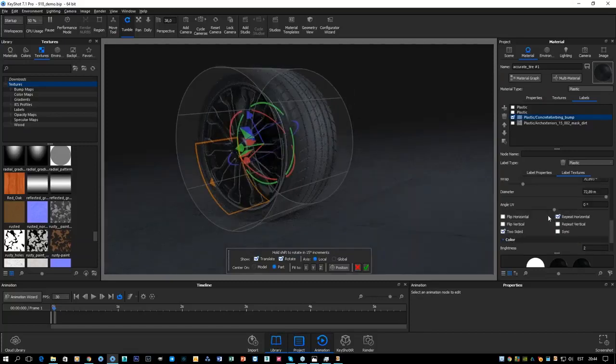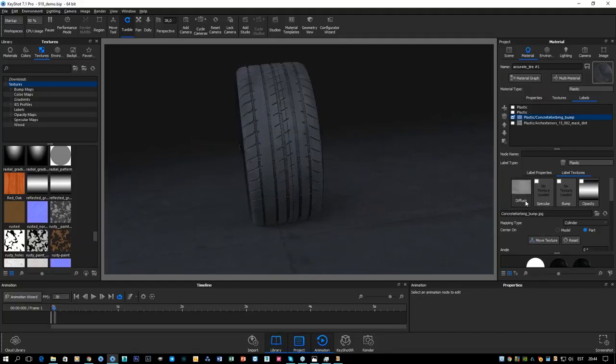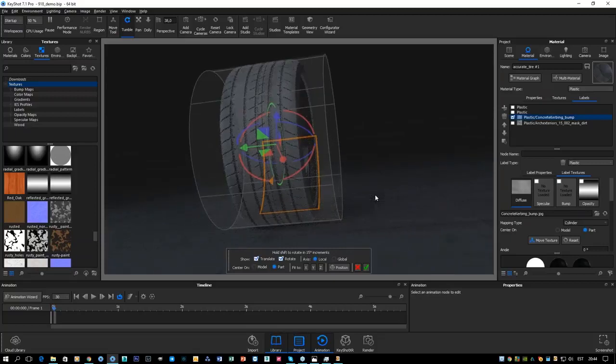But do keep in mind, you have to turn off sync. So when you have first put your material here, which is actually a texture, if you turn the sync on, then it will resize the width and the length of the actual diffuse material that we have here. So they will actually basically synchronize together. But we don't want to have it. We want to manipulate every single piece of the mapping separately. So turn sync off. So yeah, I did that.